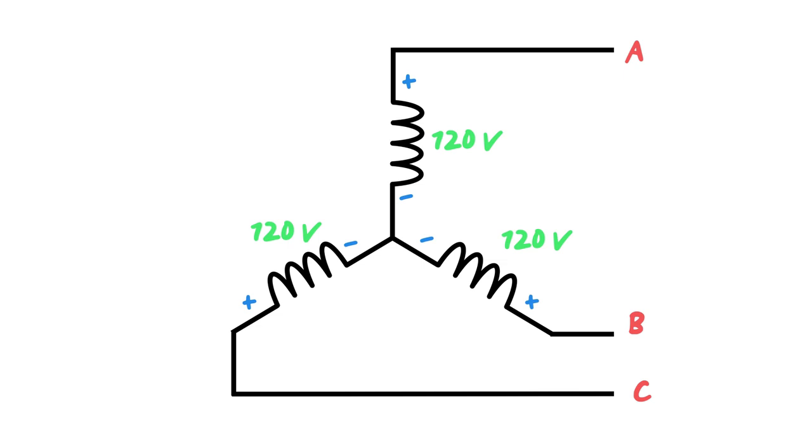The next step that I use when I teach how to add these voltages to get the line voltage is I just pick what's called instantaneous polarity. I'm going to say that this point is negative and that point is positive. This point is negative and this point is positive. This point is negative and this point is positive. I know it's an oversimplification because they are rotating around. I know for all you physics majors out there, you'll be talking about how this point and this point aren't negative at the exact same time. That's okay. Right now, just for simplicity's sake, we're going to assume that these points are negative at the same time when we go ahead and add them.